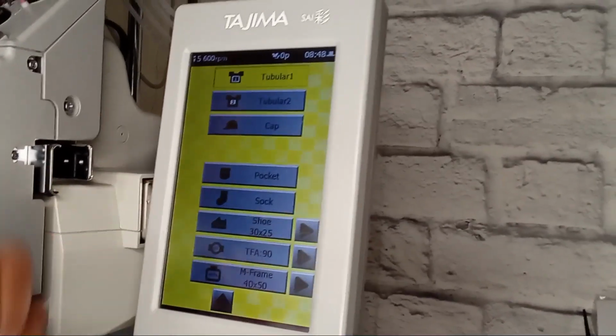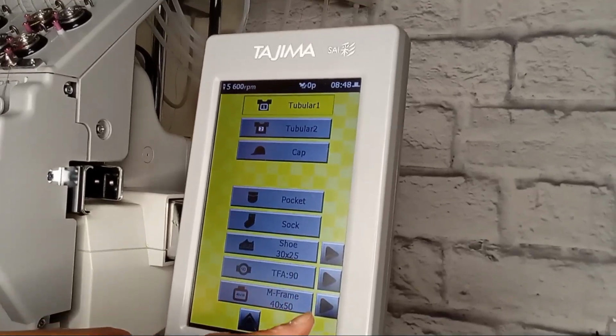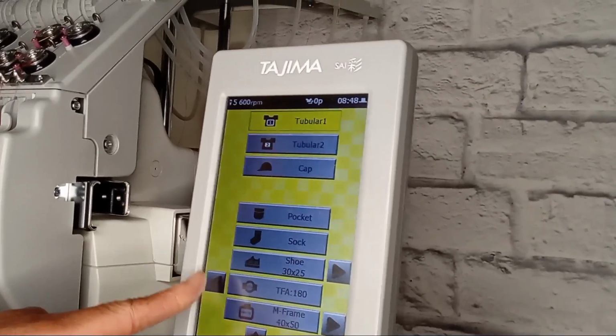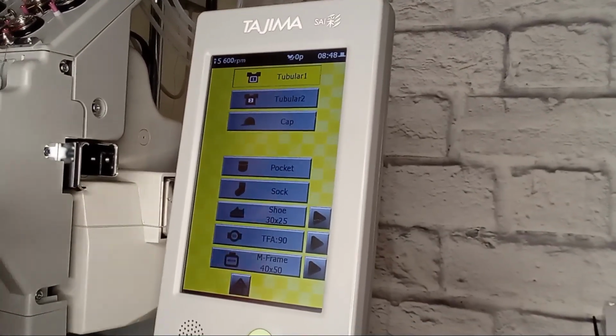The TFA, that is the green hoops that you see on some of the Tajima machines. But there are a couple of the TFA hoops. You have your 90, your 120, and your 150. Oh, there's 180 as well. But I only tried the smaller ones, and I really didn't like them because they were hard. I like the Mighty Hoops a lot better.